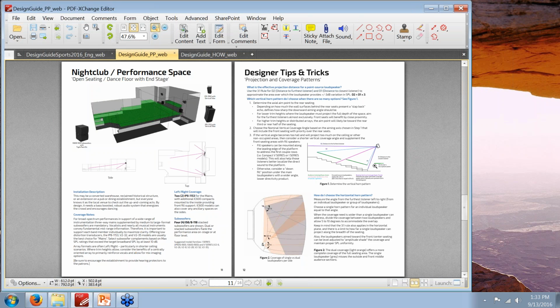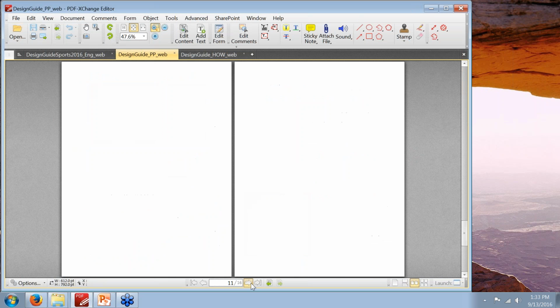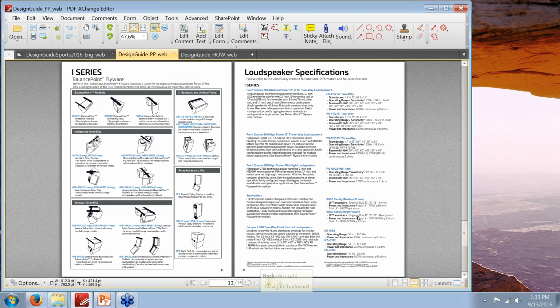That's how much you're losing over the distance. Subtract that from the maximum SPL rating, and that tells you how much you're going to get there. If that's what you want, great. If not, you've got to scale up or scale down to a different product. That'll eliminate a lot of confusion when you're sorting through which products you want. And remember, when you get to the end here, some of those specs are right here in the handbook on page 14.